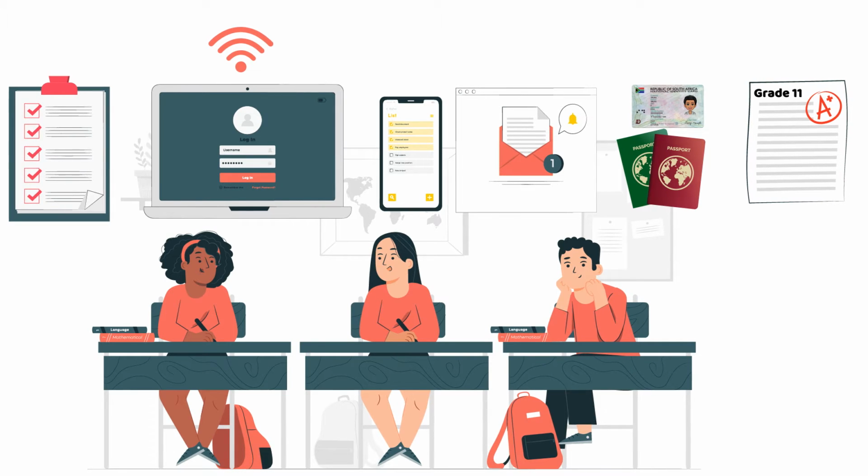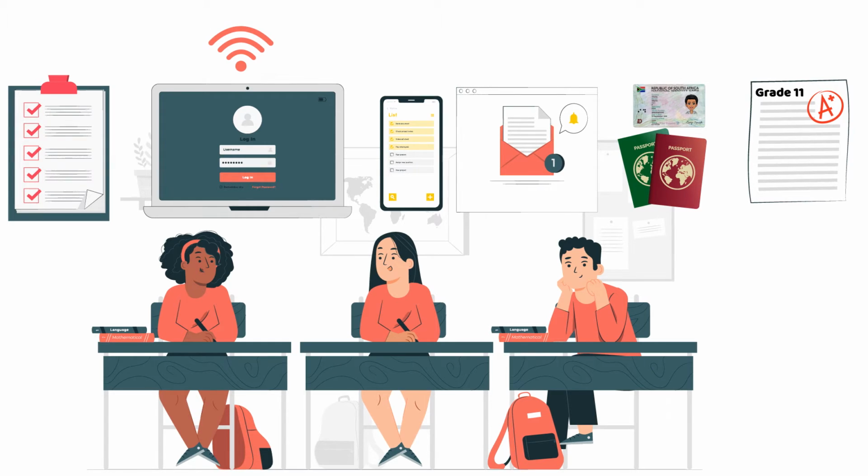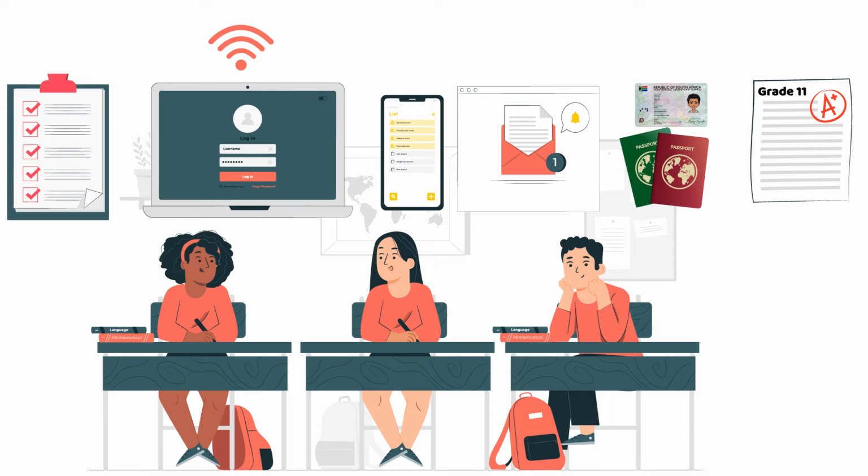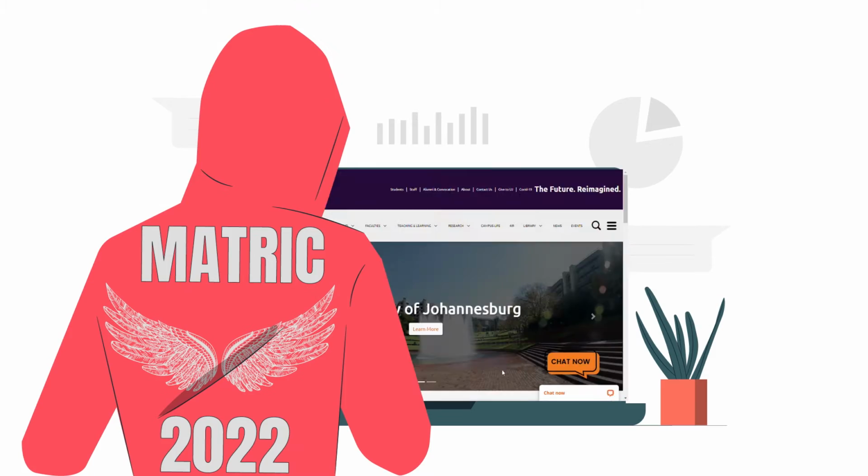A mistake that a lot of learners make is that they wait for grade 12 to put in the effort required to get the best marks. Unfortunately, tertiary institutions accept or reject applications based on your grade 11 marks. By the time you get your grade 12 results, the tertiary institutions will not have any space left for that academic year.